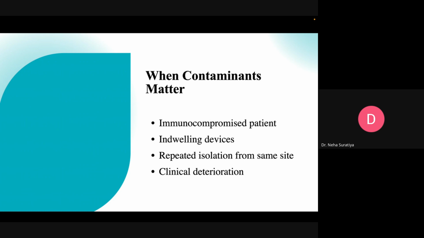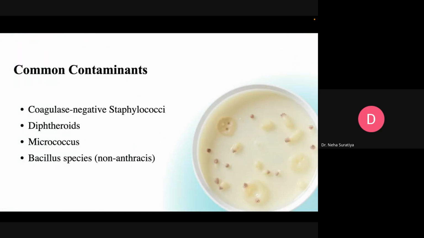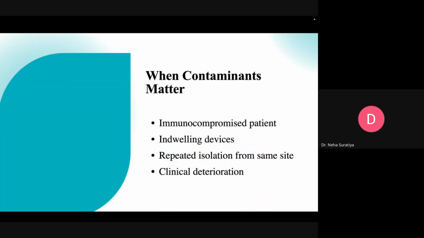Okay, so this is not a contaminant. This is a catheter related bloodstream infection. A central line bloodstream infection can happen because of this CONS, right? This coagulase negative staphylococci, which is present on the skin. So this is how contaminants can sometimes become pathogens. So always correlate your lab, the patient's own condition, and repeated cultures. Okay, you need to be aware of repeated cultures. I hope this fundamental thing is clear to you.